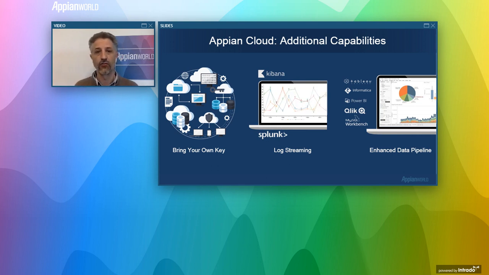And then enhanced data pipeline works the other direction. Our customers are able to use their business intelligence analytic reporting tools that exist on premise and point those up into Appian Cloud, again through a VPN that we work with you to configure, to point to your Appian Cloud hosted database so that you can run your reports through your reporting tools natively as if the data were on site.